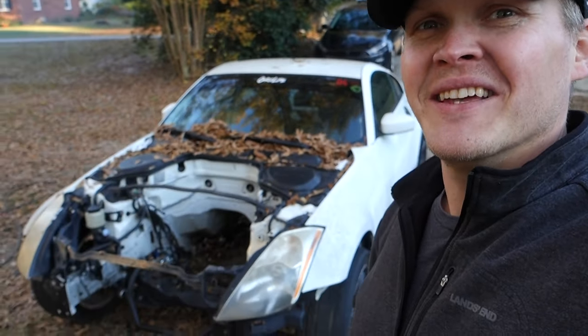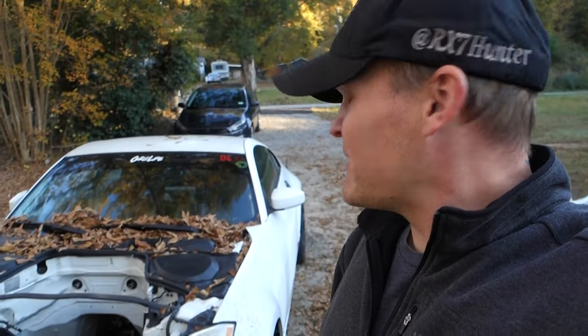So I was like, screw it, it's race car time. So I sold the swap and we're LS swapping it. That's what we're gonna do. Full roll cage, all the good stuff. Yeah, so that's the game plan. But it's been sitting for a while.